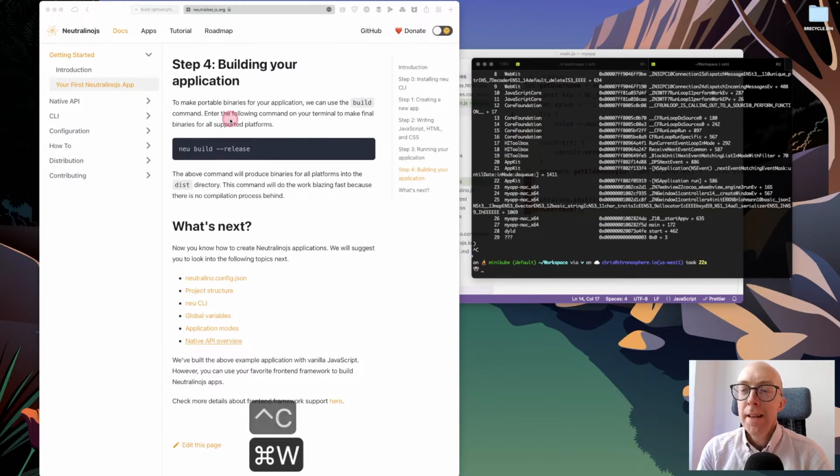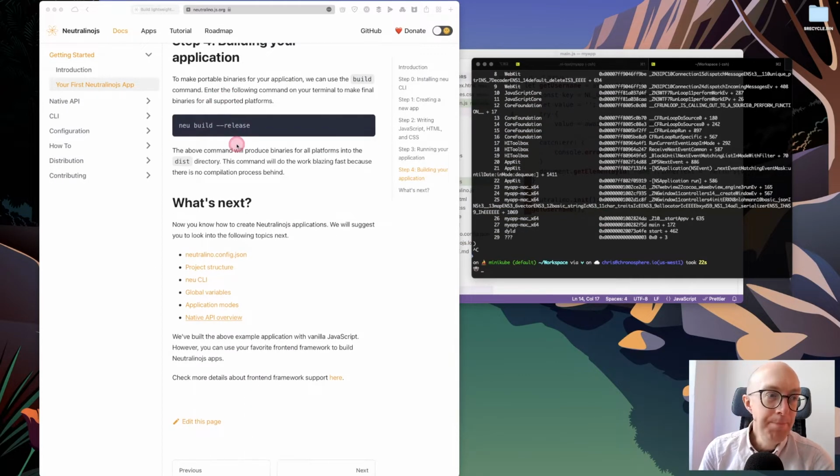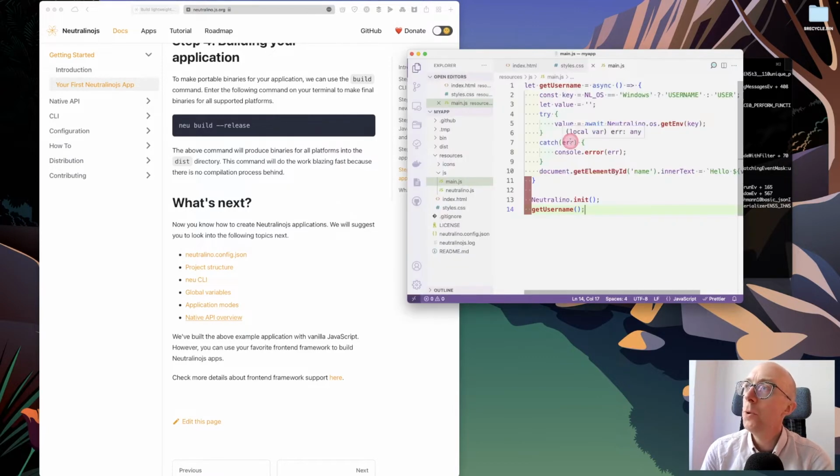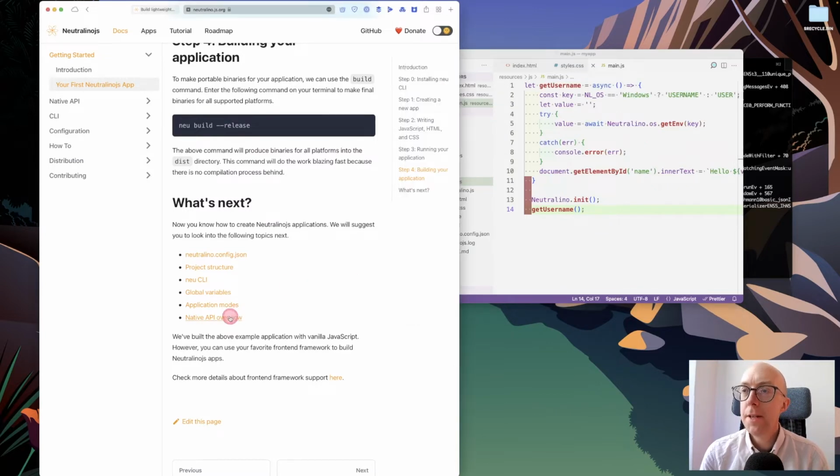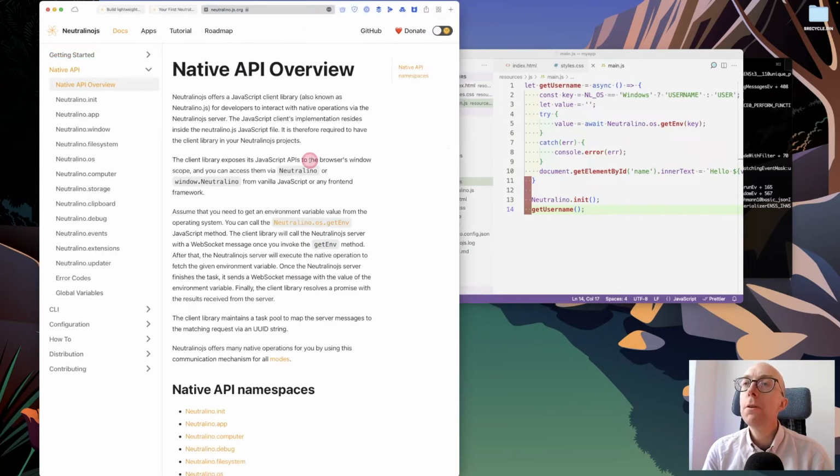Okay. So what should we look at next? I could try bundling in the application I was interested in bundling in, but I don't think it's going to be particularly useful, to be honest with you. I actually think this demo application is more useful because it's doing something at a system level, whereas my application is just a random React application. So let's maybe have a look at some of the native APIs. Let's try and add a menu, for example.